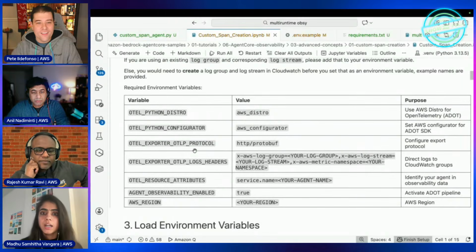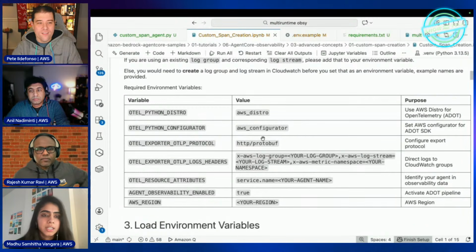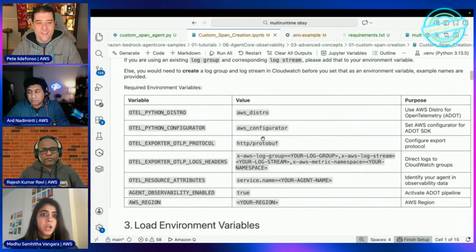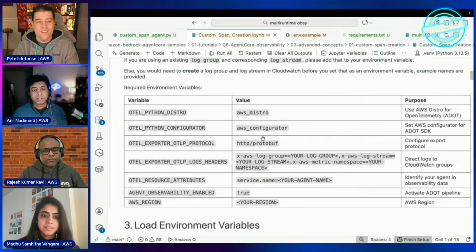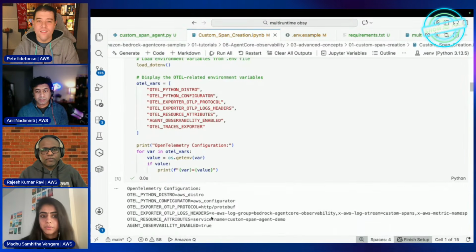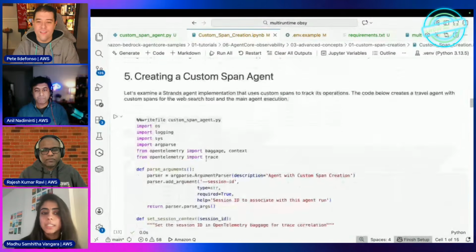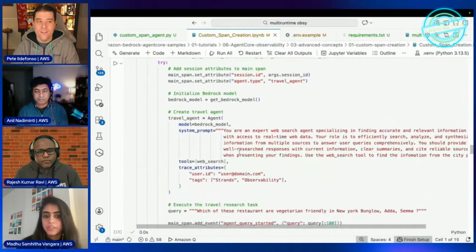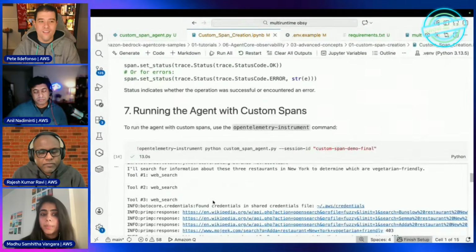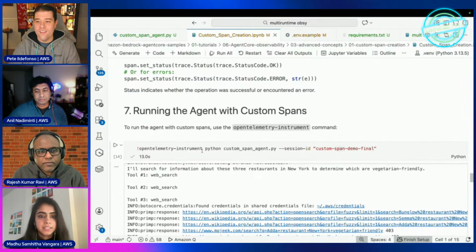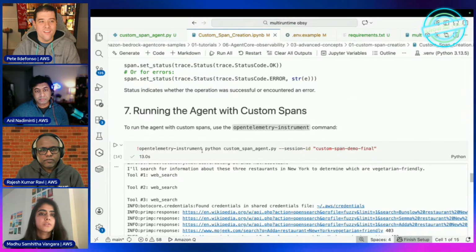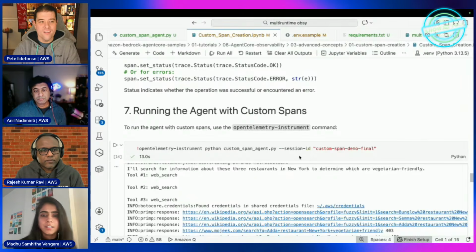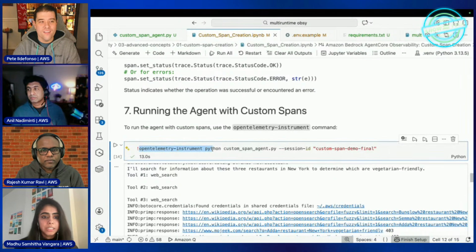This additional step is something that you would need to do not just for your agent running locally, but also for agents running on your custom hosting infrastructure, which could include EKS, ECS, etc. After loading these environment variables within your environment, as a third step, after you have defined your final agent logic, include the OpenTelemetry instrument command in front of your Python execution. And we will be diving deeper into the concepts of OpenTelemetry, which includes passing session IDs, etc. So these are the 4 different steps that you would need to do to take a local agent or a custom hosted agent and visualize the end traces on the AgentCore Observability dashboard.